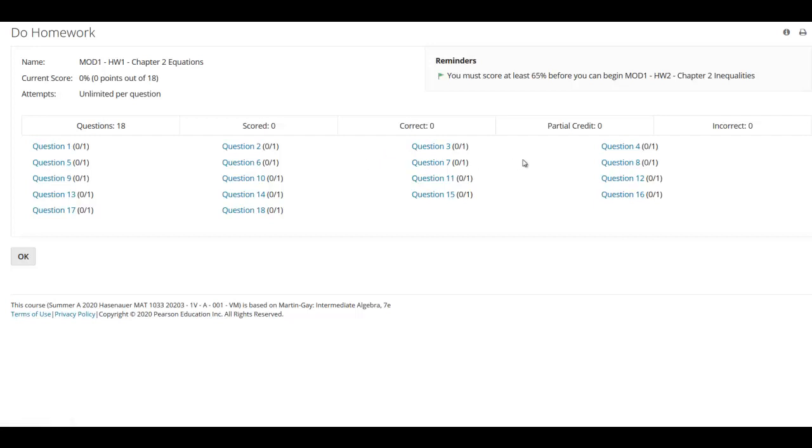After you do some problems, you can save. There will be a save button over here. You can save and come back to the homework. You don't have to do the homework all in one sitting. Also, if you miss a problem, you are allowed to do a similar problem, which will probably be down here somewhere, and that will let you raise your score.